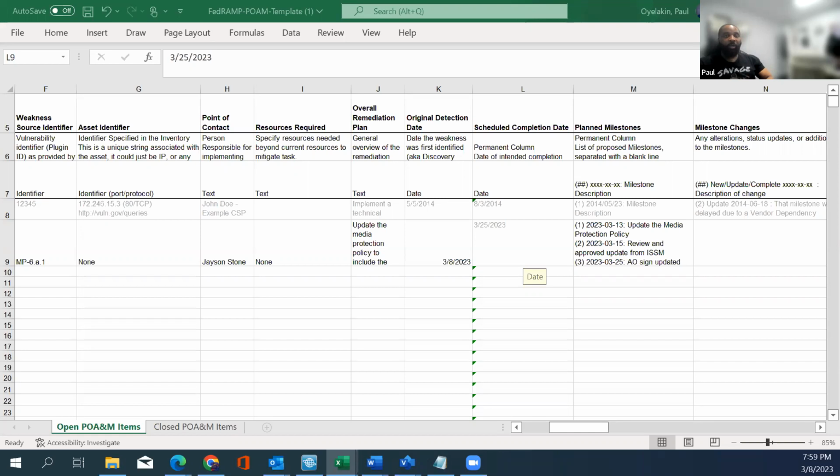It should be defined somewhere in your organization. If it's not, it's your job to work with your system owner to make sure that you spell it out. But just like I had to go back to US-CERT and get their recommendation, you need to come with some credible evidence, right? Remember, you're the analyst. Don't just say, hey, system owner, what dates do you want?